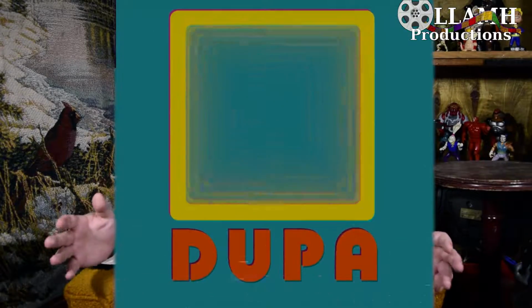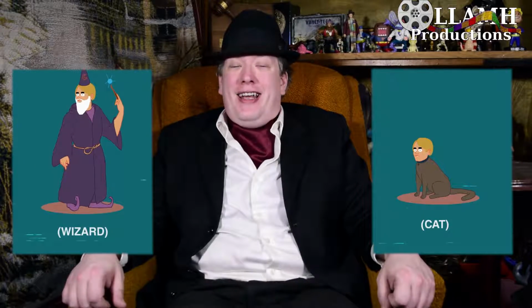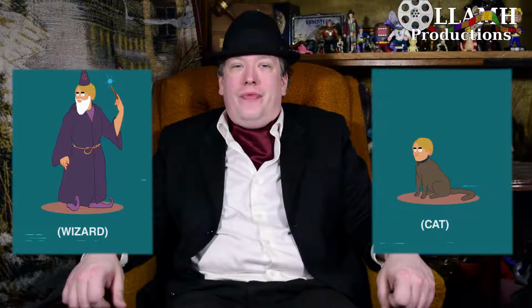The game starts off with an advertisement for Dupa Genetics and their prodigy child endeavor. They promise that your child won't be an artist or hipster. They will turn out just the way you want. Do you want your child to be a successful business person? No problem. A super buff weightlifter? Can do. Even if you want your child to be a cat or a wizard, Dupa Genetics is the answer.